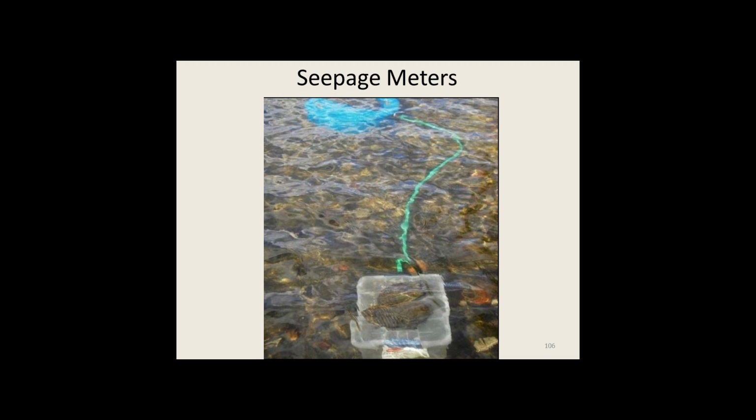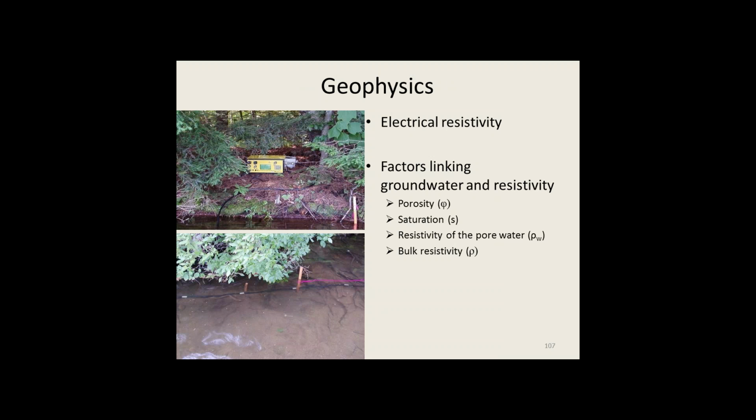And so we thought, hey, maybe we can use geophysics, in this case, again, electrical resistivity, to not replace seepage meters. And that's the key thing with all geophysics. We're not replacing the point measurements, but we're trying to make it more focused and more efficient. So we thought, can we use geophysics to say, we don't need to put seepage meters here, at least. We can focus it to this one spot. So in this case, we used electrical resistivity.